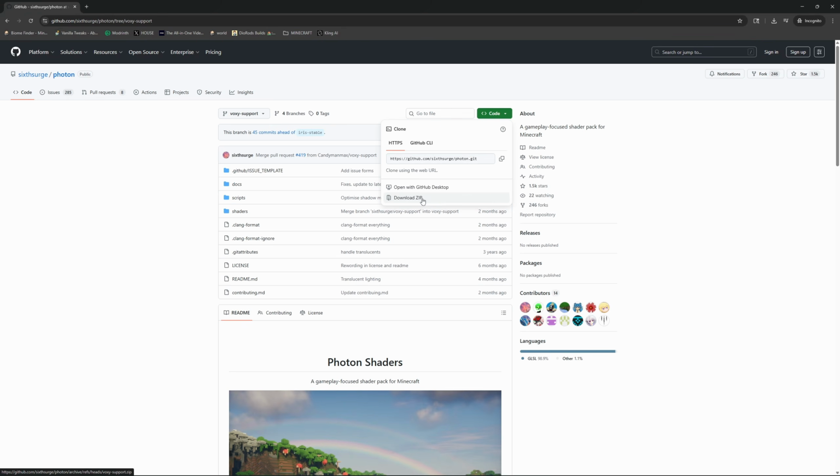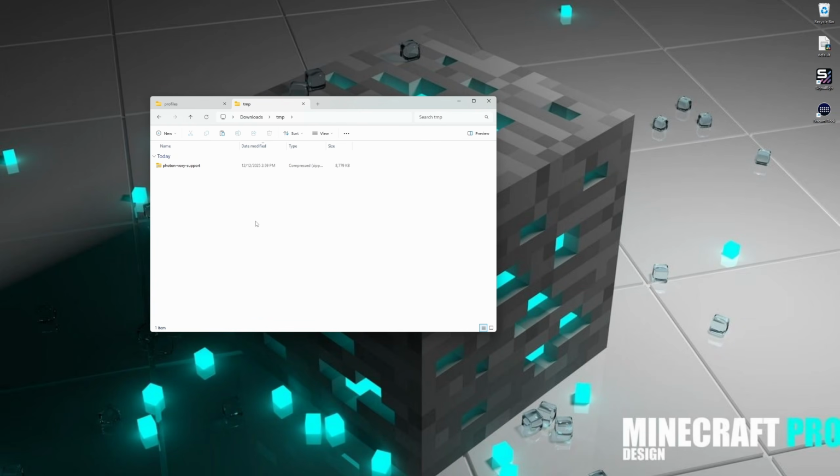But once you download it, it'll appear in your downloads folder. And what you want to do is just drop it into the profile folder for the instance we just made. So let me show you how to do that. This is the folder that the shaders were downloaded to. You can see Photon and it explicitly says Voxy support. So we're going to do a Control-C on that and copy it. We're going to go over to our profiles folder under the Modrinth app, and we're going to go to Chunky X Voxy X Photon. That's our new instance. And we'll go to shader packs and just Control-V and drop them right in there.